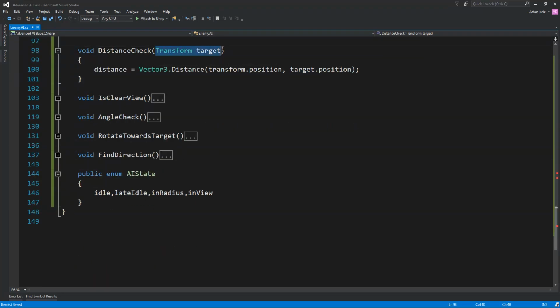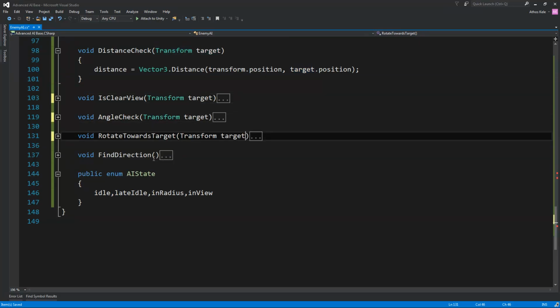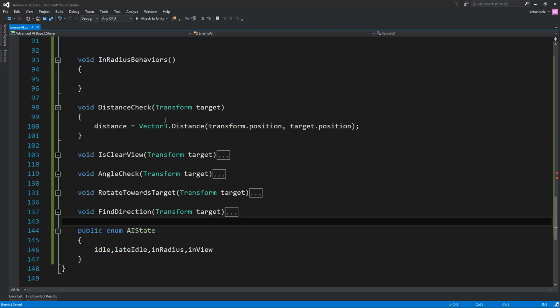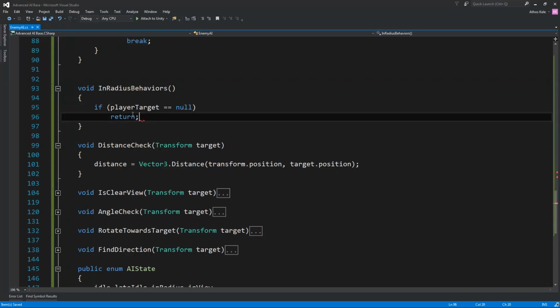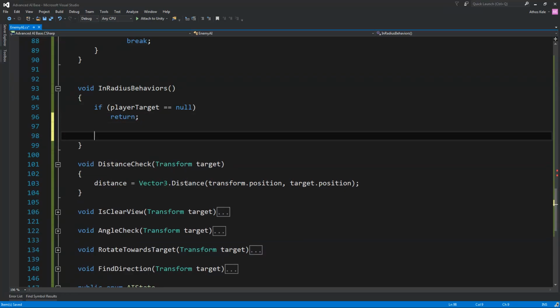Let's take all this, copy paste it, copy paste it, copy paste it, and copy paste it. Okay, so of course the first thing we want to do is if player target is null, then simply return. And we do this because we do not want to write if target is null into all of these functions.